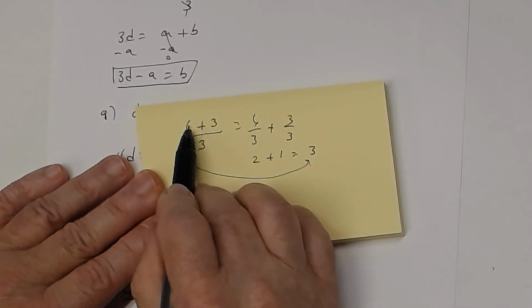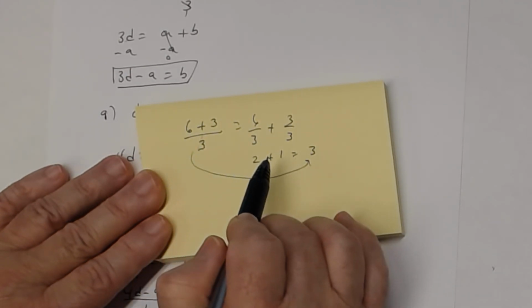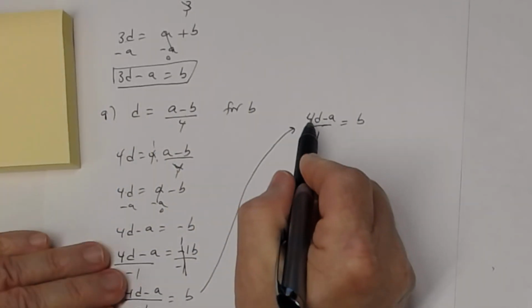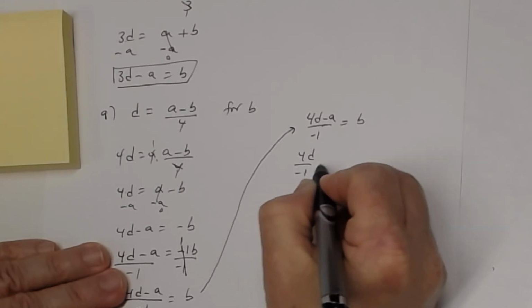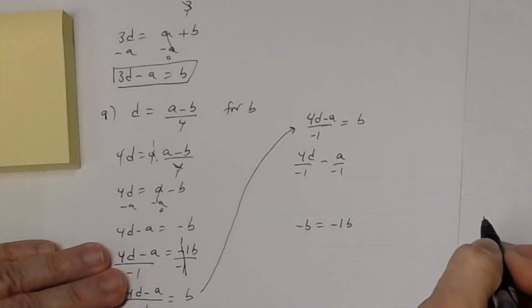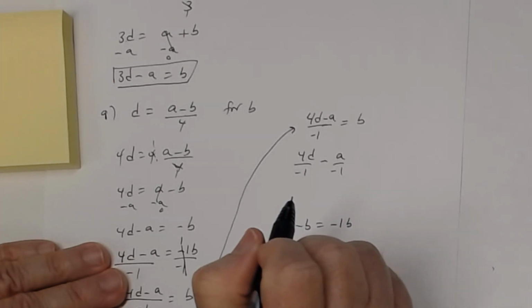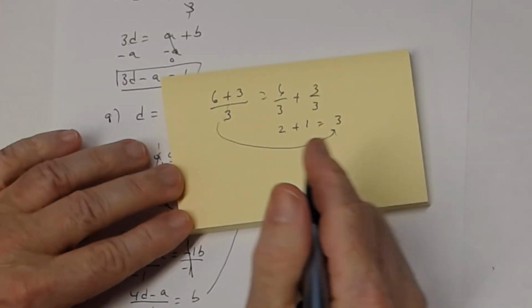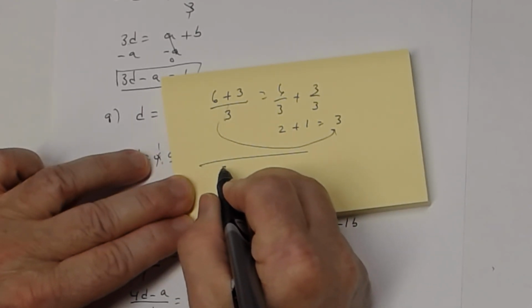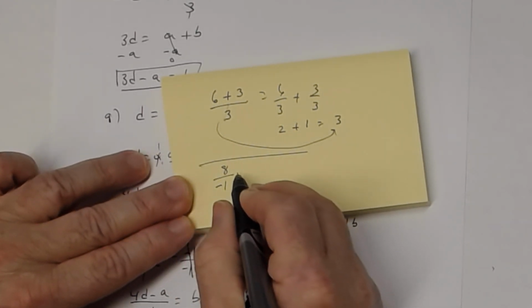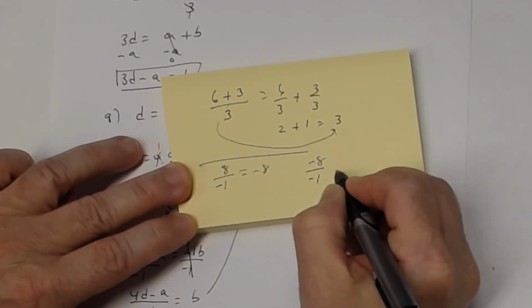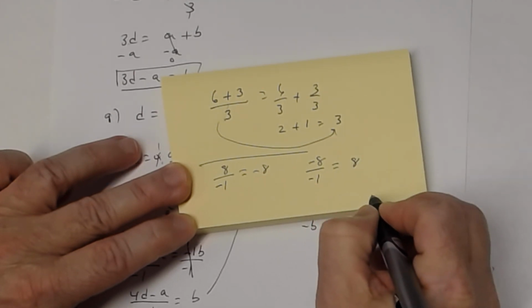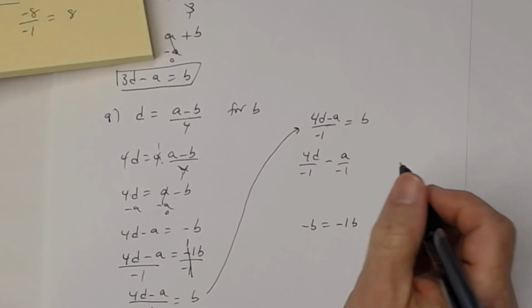But the point is that I want you to recognize that I can take each of those terms and divide it by that denominator. That's what you saw here. So I want to do that here. So I'm going to take each of those terms, and I'm going to divide it by negative 1. So I get 4d divided by negative 1 minus a divided by negative 1. And at that point, here's what I want you to think about. So let's think about this for a second. If I have 8 divided by negative 1, y'all agree that's the same thing as negative 8, right? If I have negative 8 divided by negative 1, do y'all agree that is a positive 8? Okay, I'm going to use that idea here.